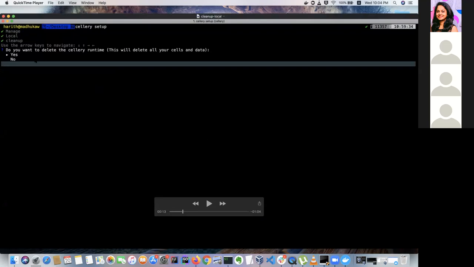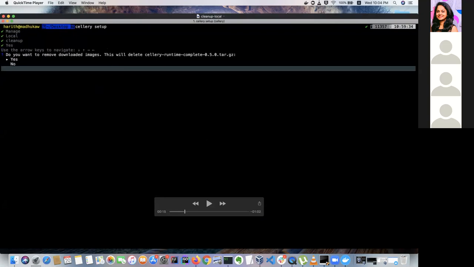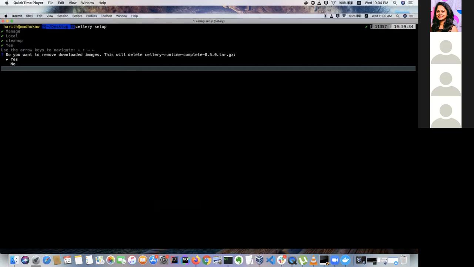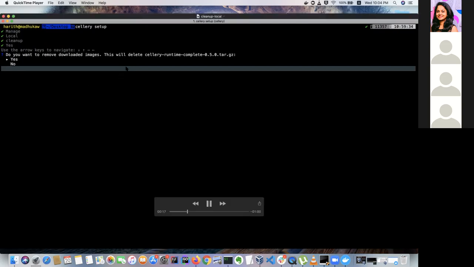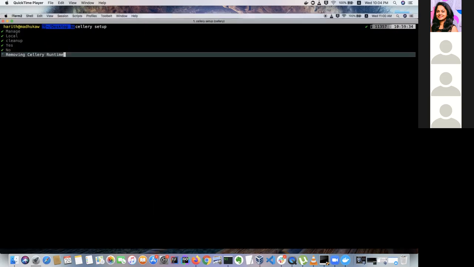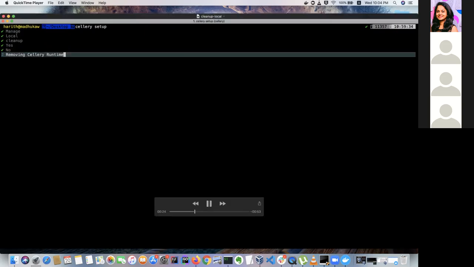And here they would get prompted asking if they want to delete that runtime. Furthermore, since we downloaded that image, the users have the option to retain that downloaded image, or else they can opt to completely wipe that image as well. So if I want to retain that, I can select no. Then that downloaded image won't get deleted.